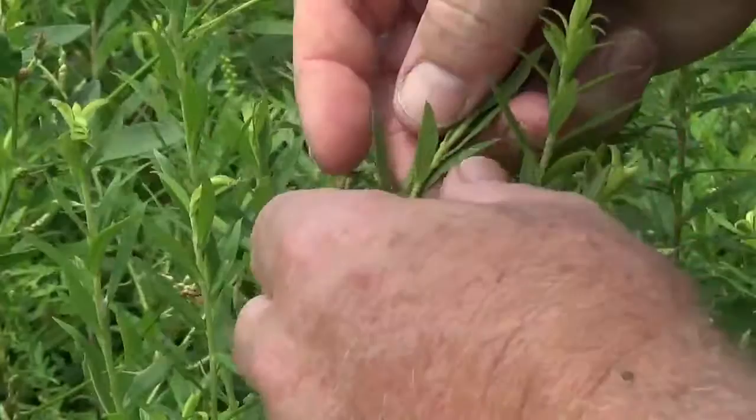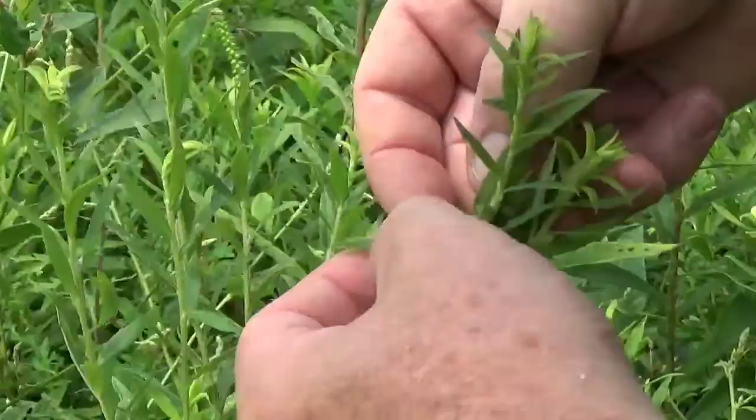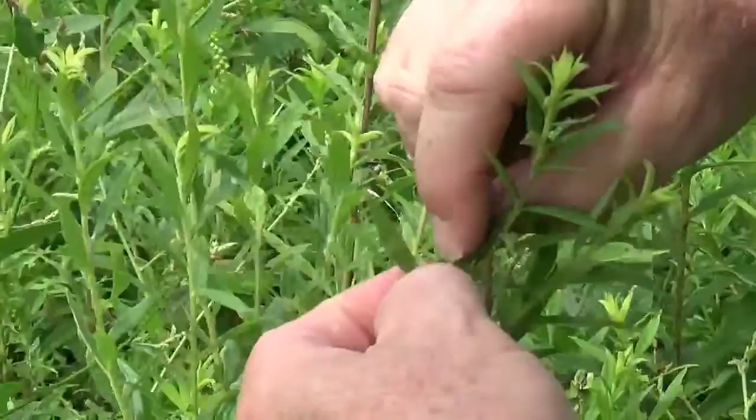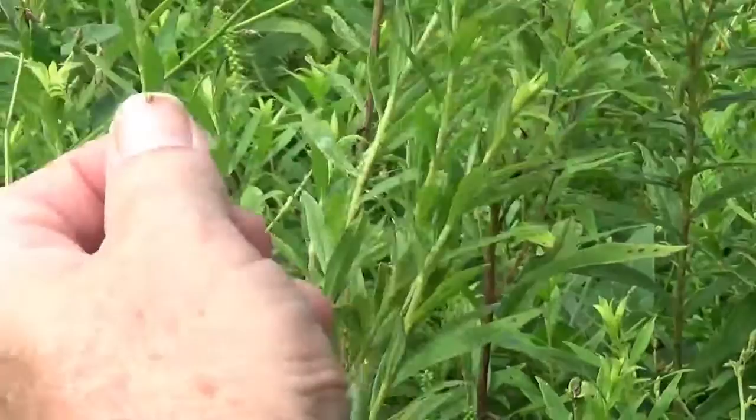Let's get this little guy out. It creates this froth and I'm going to show you the little nymph once I find him. There it is — it's actually on the plant right now and I'm going to bring it out real gently. Whenever you take a little critter, you want to be really gentle. Here it is.